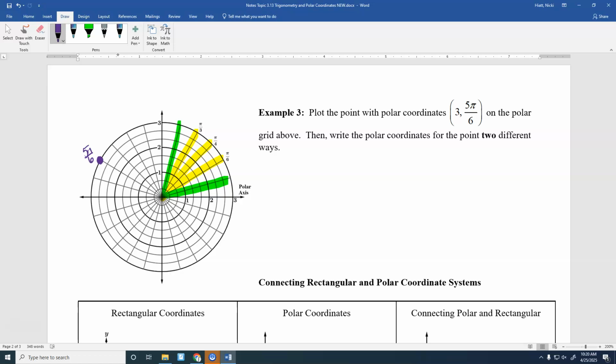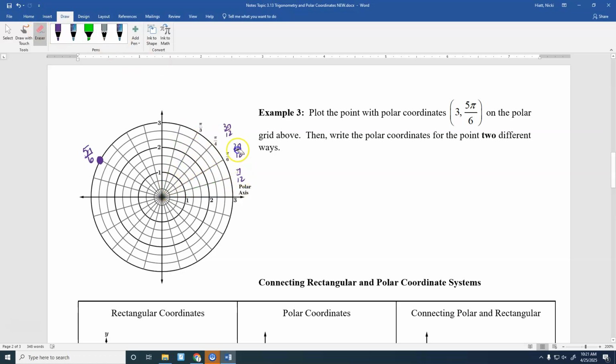So it feels like it should be down here, but it's not. This is pi over 12. This is 2 pi over 12, 3 pi over 12, and so on. So it's going to have these extra lines there that aren't usually on our unit circle. So be careful with that.